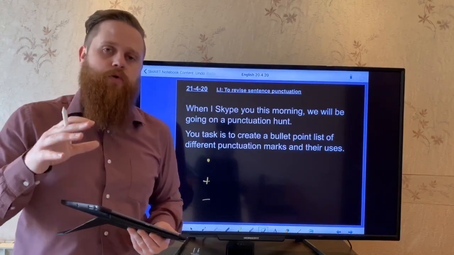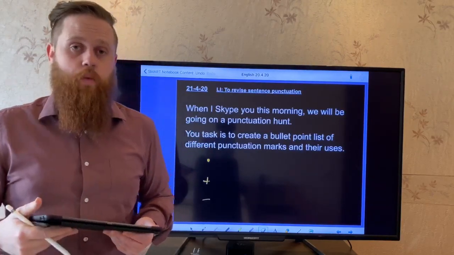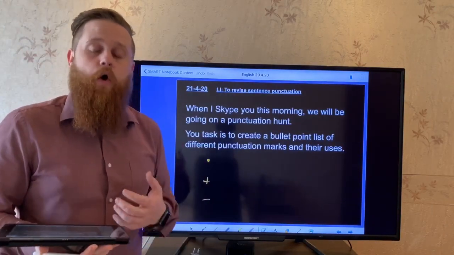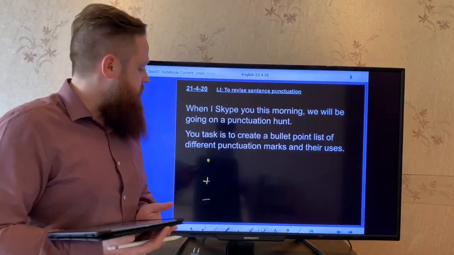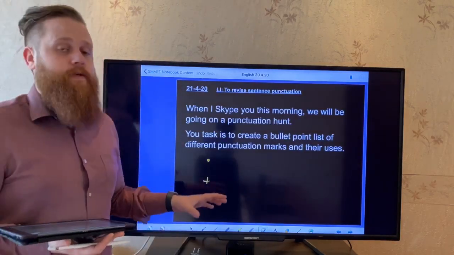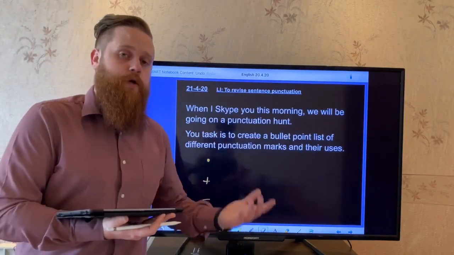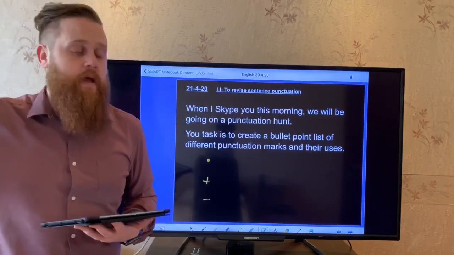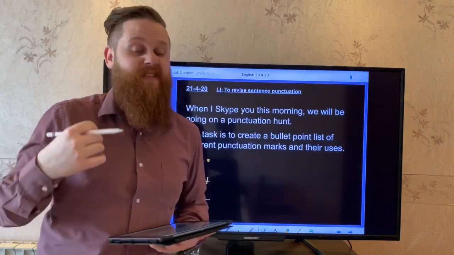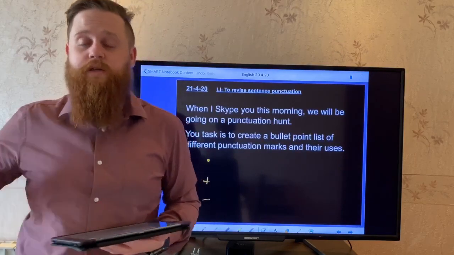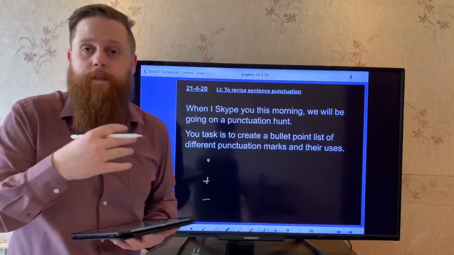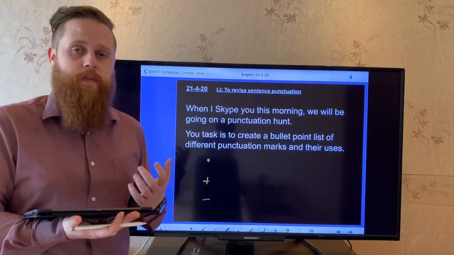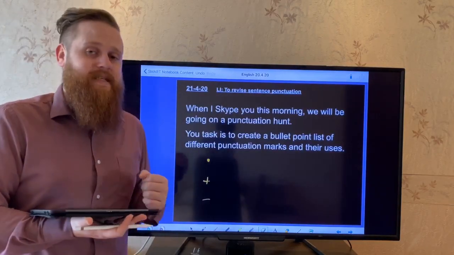Now, there is an example on the sheet that has been sent to you for your work today. So you could have a look at that and get some ideas from there. Or you could come up with your own ideas. That is absolutely fine. You could do this on paper, or you could do it on a computer, because there are many different publishing software that allow you to use different bullet points, whether it's Apple Pages, Microsoft Word, or PowerPoint, it doesn't matter. Okay, there's lots of different bullet points. So that's what your task is, Year 6.